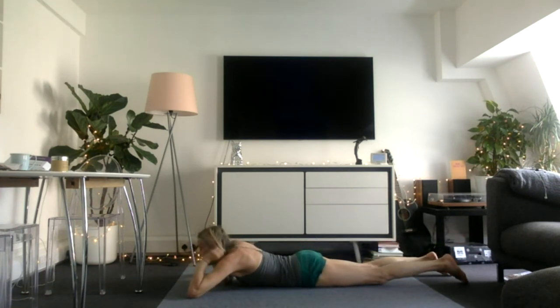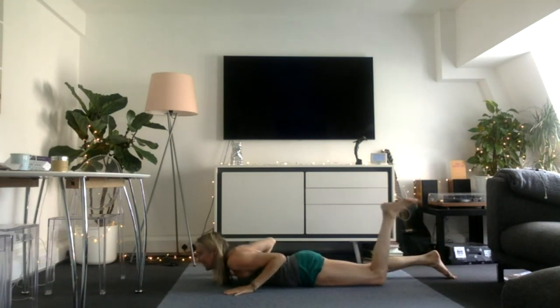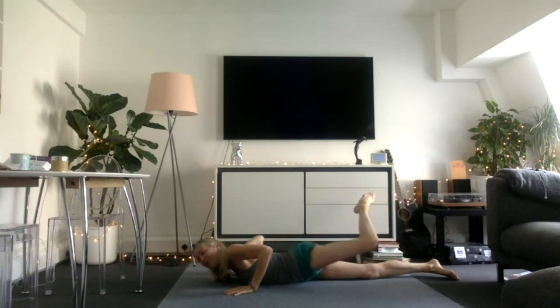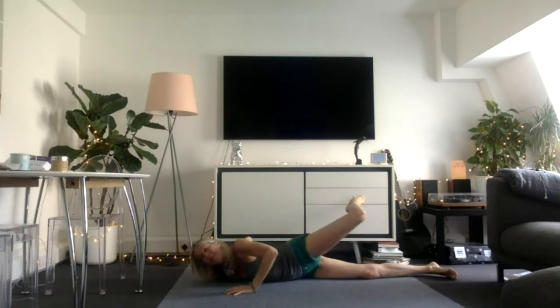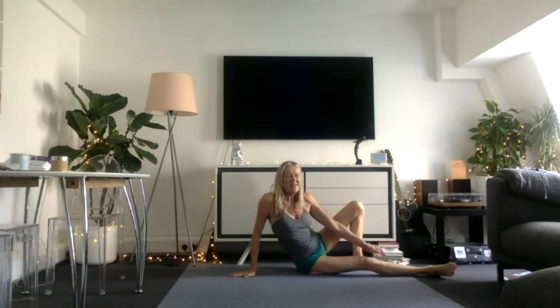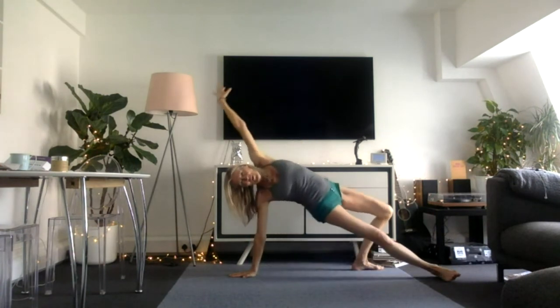Stay on your belly, but just take your hands as if you were coming into a cobra, underneath your shoulders. I think we did do this last week. So bend your left knee, start to open it up just like you did a minute ago. And the minute the knee lifts, press into the floor and drop the left foot behind your right. Then press into the floor and just come into your wild thing this way.